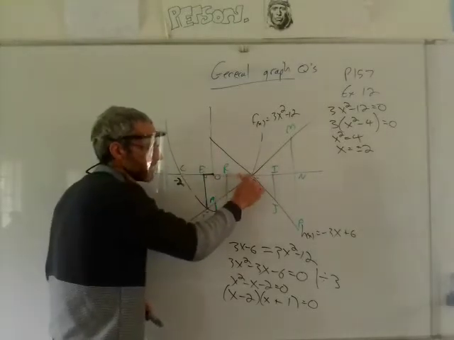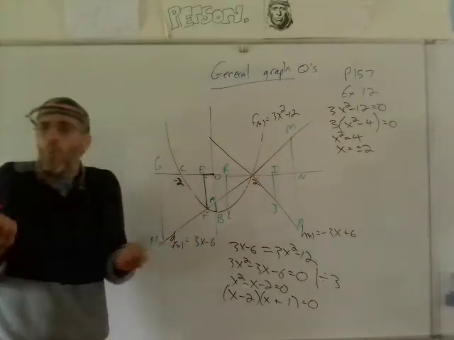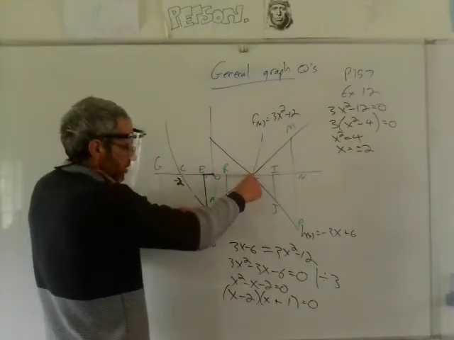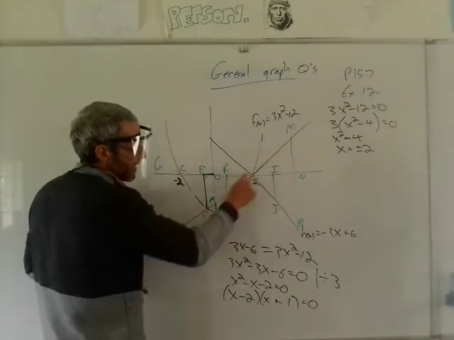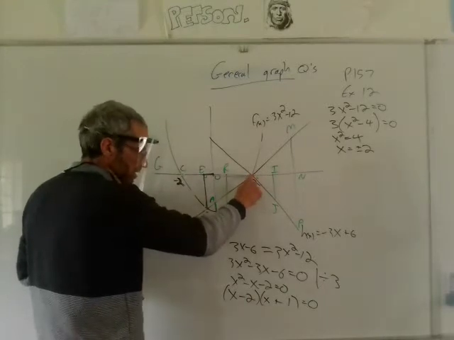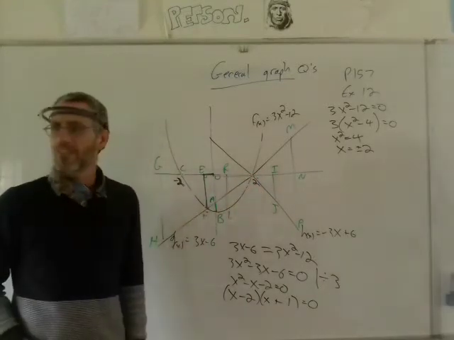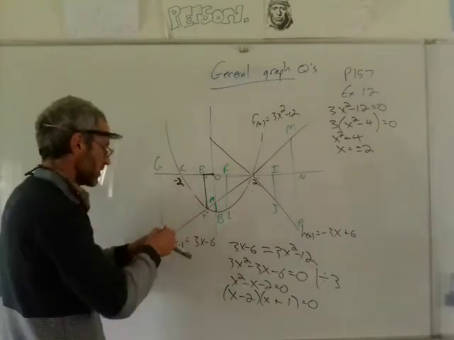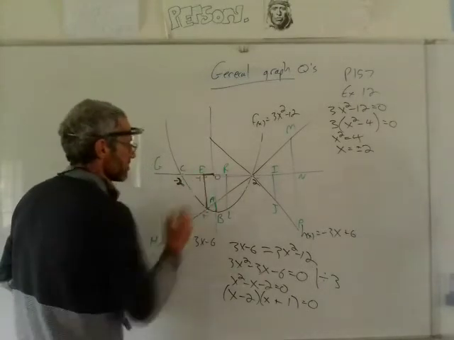Now 2 is this bit. Well, first of all, why am I getting two answers? Because there are two intersections. See, the two lines intersect here and here. This is the 2, but that's not the one I'm after. I'm after the minus 1. So I can see this one now is minus 1.